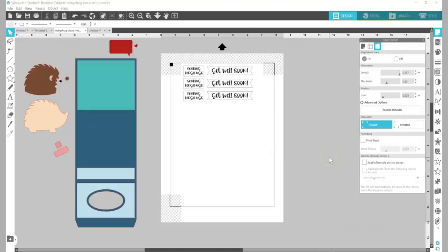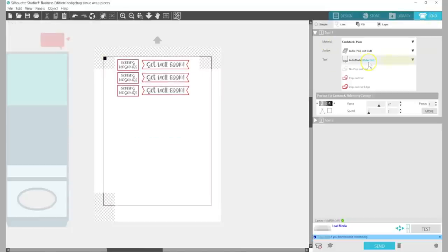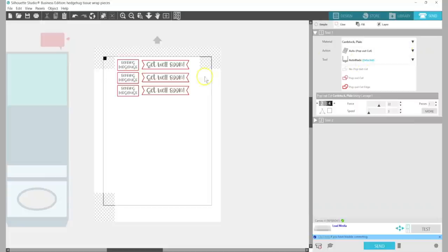Now I want to make sure that my auto blade is in carriage one, which it is. So when I go to the send tab, that's going to detect my auto blade. And if I choose my material as cardstock plain, and the auto blade is inserted, and I have no mat selected, that automatically gives me an action for the pop-out cut, which is what I want.